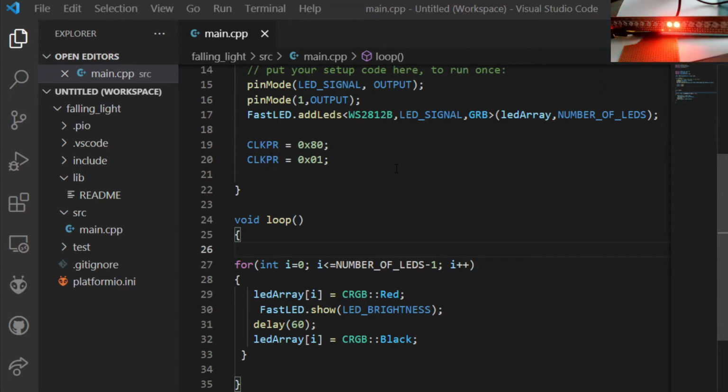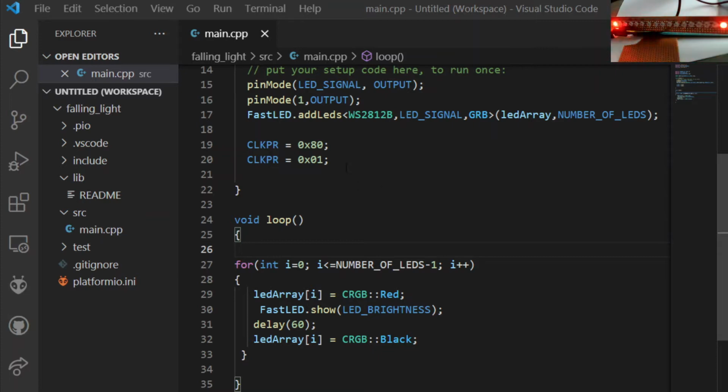So we want to make 4, and we want to make a class to do this because it's fun and just for the hell of it. And we need to think of what we need in our class. We need to know the number of LEDs in that serial string, and we need to know the size of the comet, how many LEDs will make up the body, and then the colour of the comet.